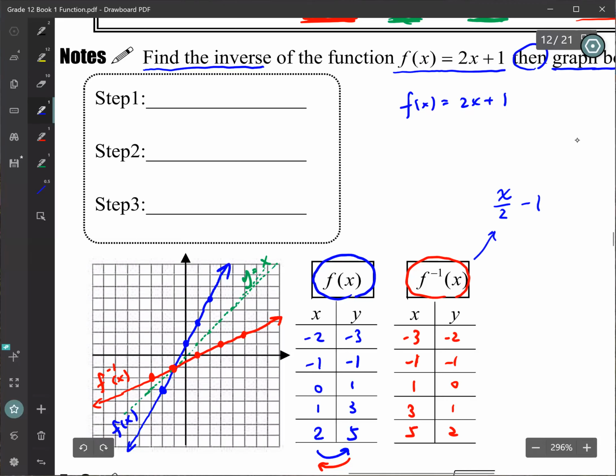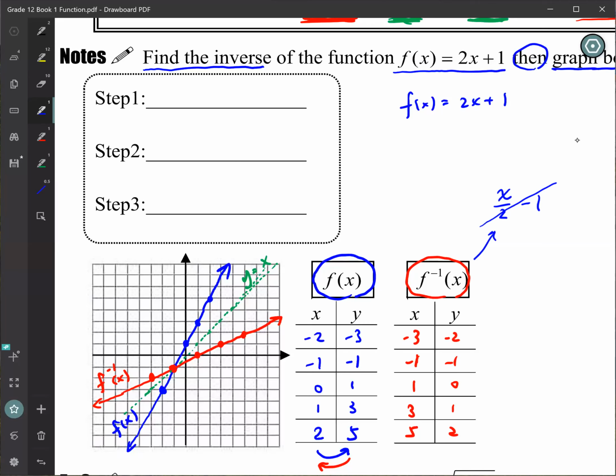If I take negative 3, put it in, negative 3 divided by 2, what's that? Eric? It's 3 over 2, 1.5. Negative 1.5, and then subtract 1. Negative 2.5. But we want to get what? Negative 2, right? So right now it doesn't work. Any other idea? Good try. Times it by 2 plus 1, what will be the opposite?